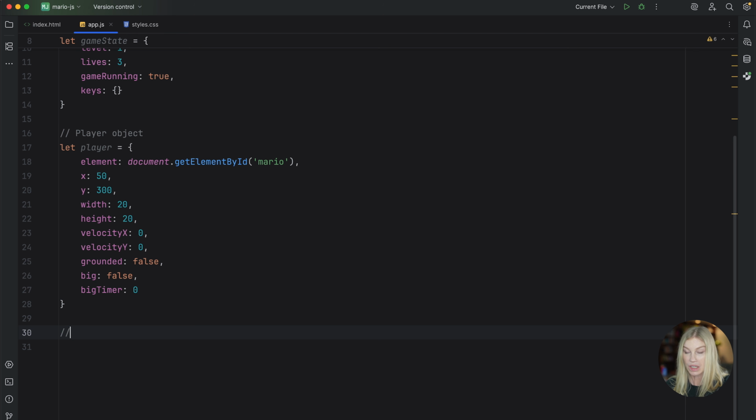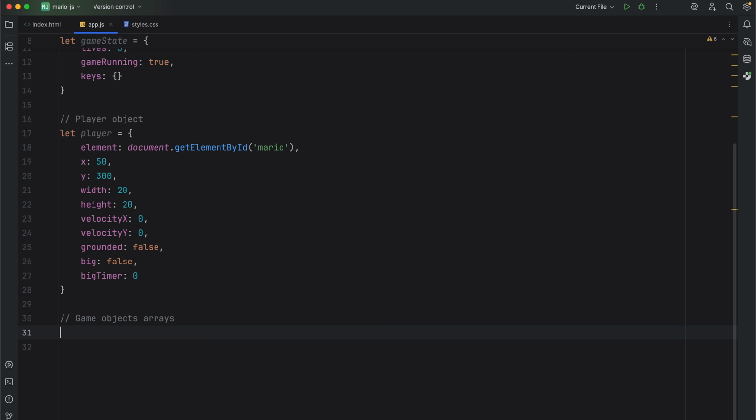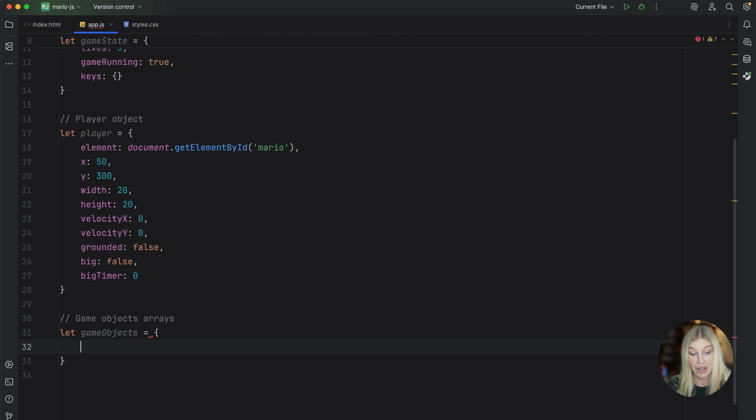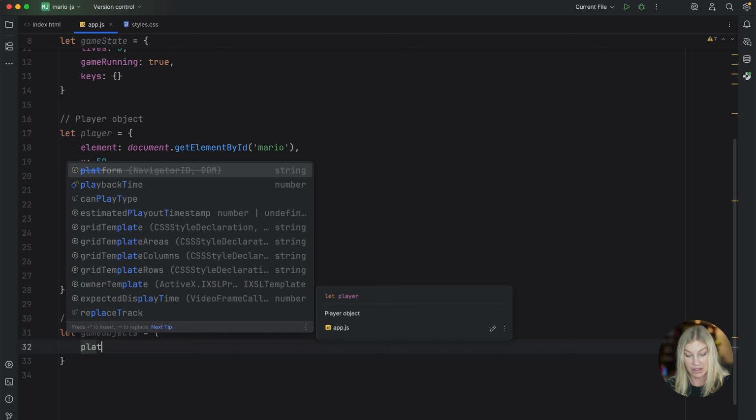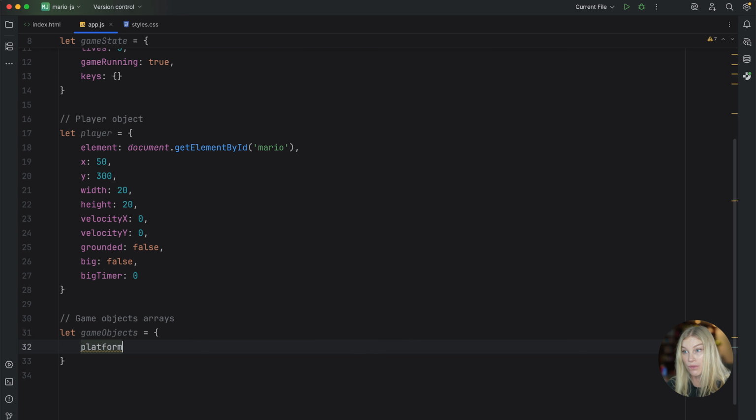Great. Let's move on to the game objects arrays. So let gameObjects, and this is again going to be an object, and in it it's going to hold the game's platforms. It's going to be an empty array for now. The enemies, which is going to be an empty array for now.